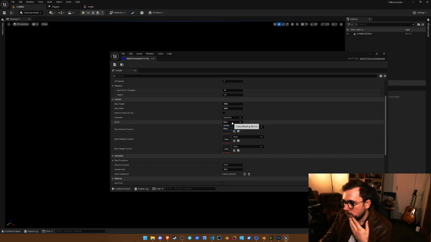Okay, the mode can be bone or vertex. Position and normal per vertex. Linear blending skinning. Bone mode is more flexible option because the position influences of individual bones is not strictly tied to vertex IDs. This means that much of the baked data can be reused.